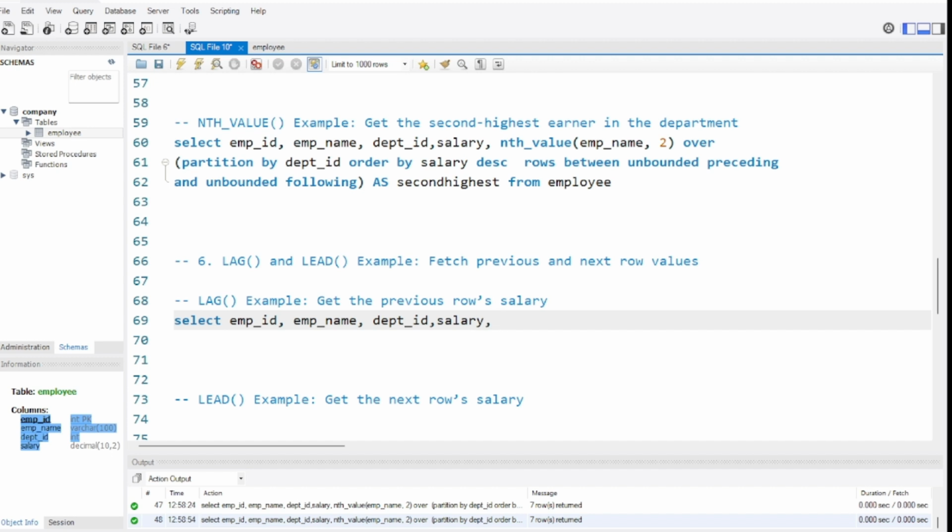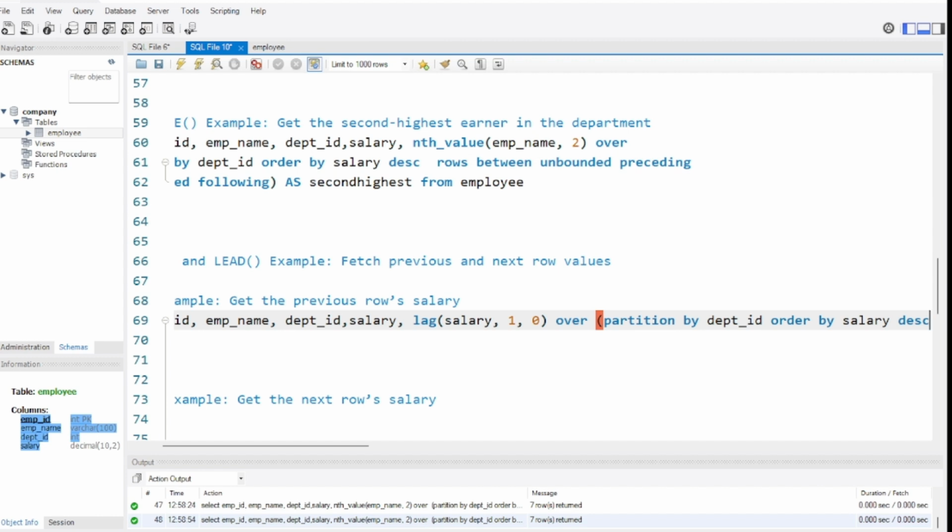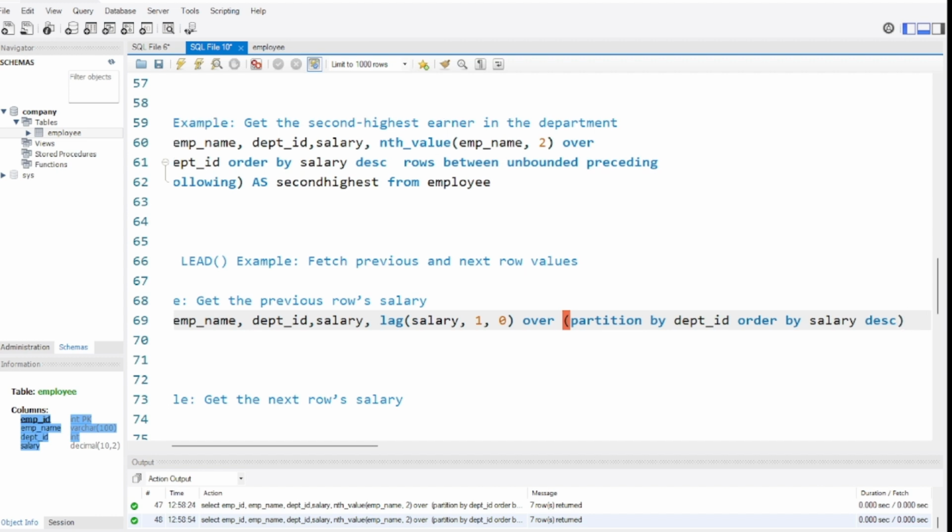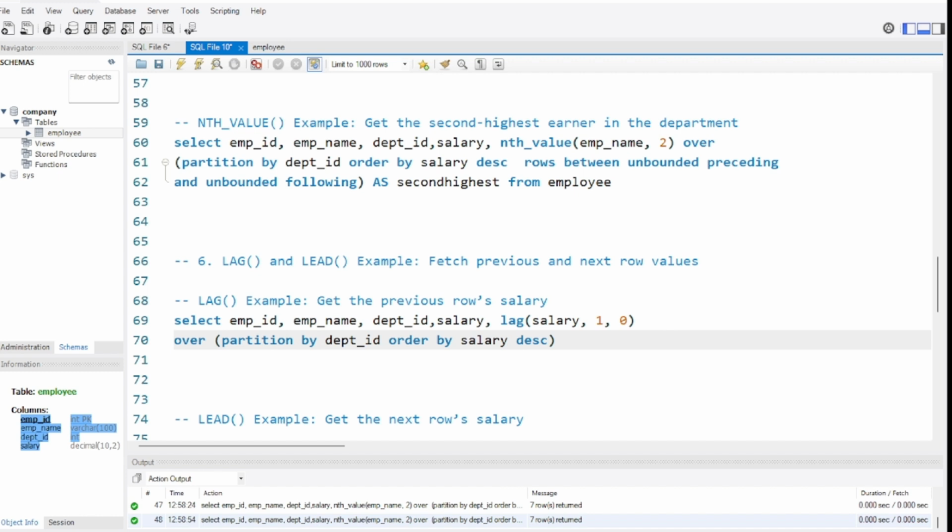Salary. Now use lag salary, 1, 0 over the same. You just want to partition by department, salary DESC, from employee table.